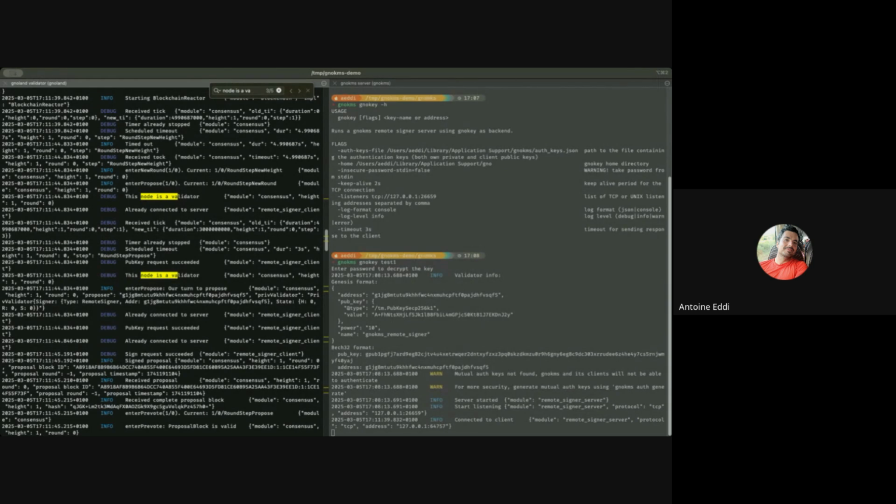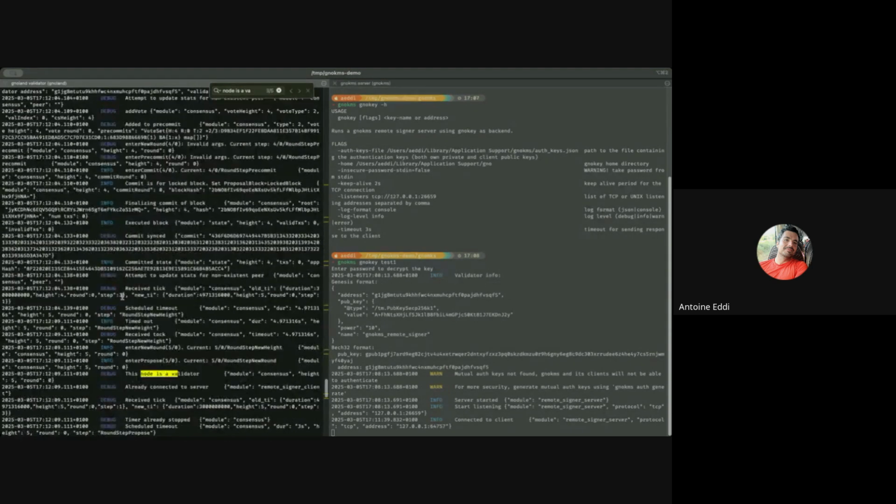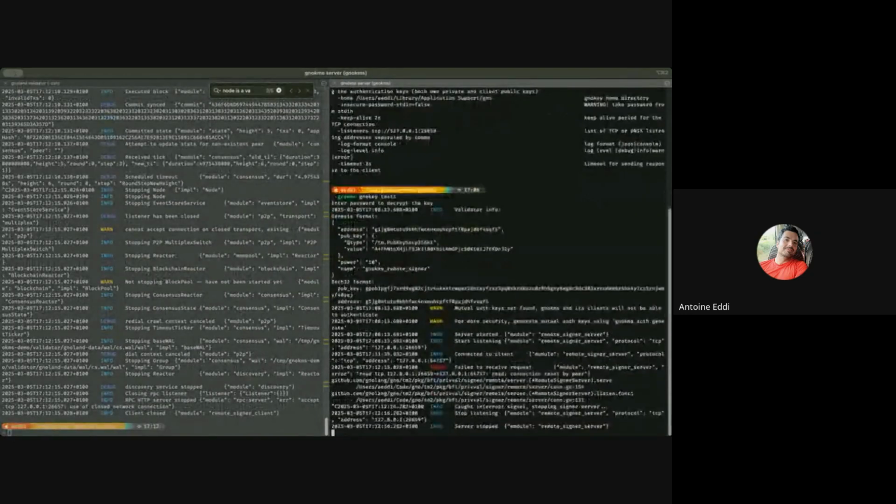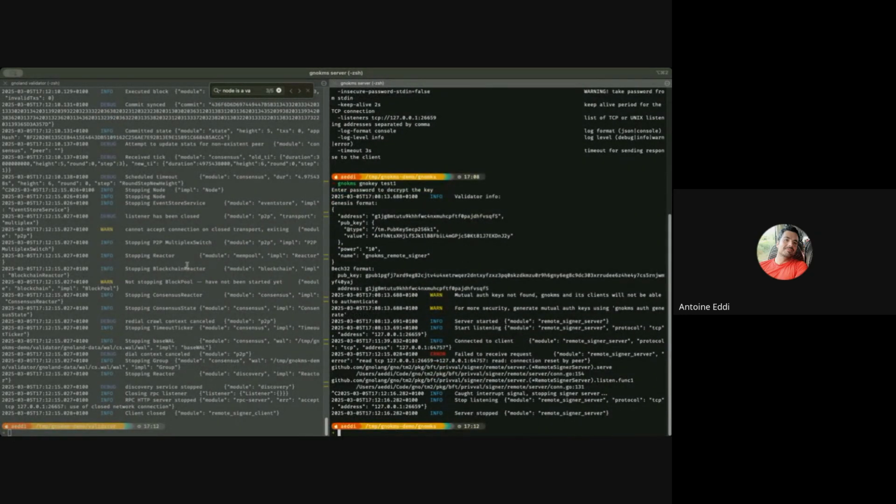Sorry, I have a question. Someone raised his hand. Oh, okay, it was a reaction. No problem. So that's the basic setup if you just want to do stuff for developing.